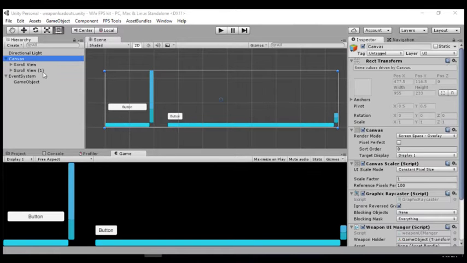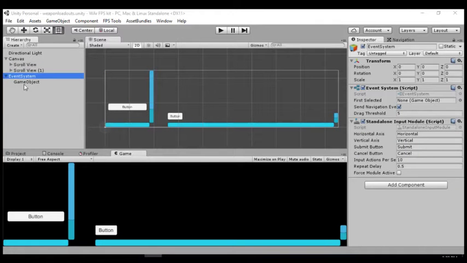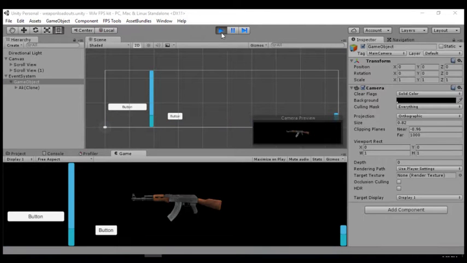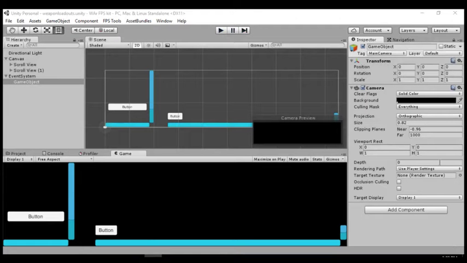Now, I have this event system, and what I'm using is the picture where the weapon actually shows up. It's simple. I'm using just a camera, like we did with our first person shooter, except I'm not doing depth only, I'm doing a solid color.